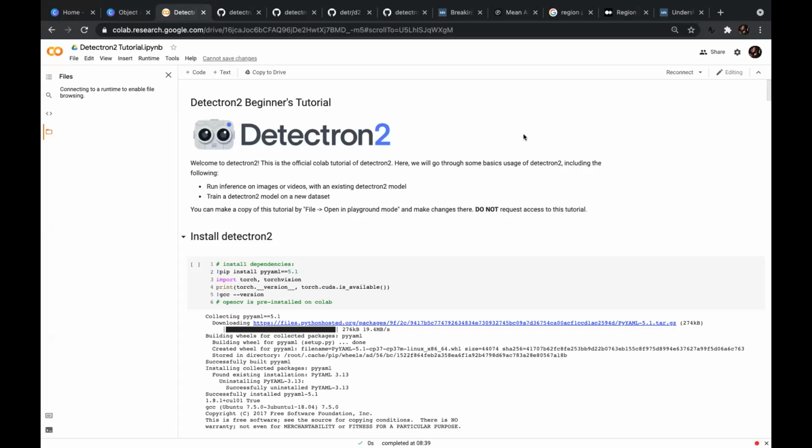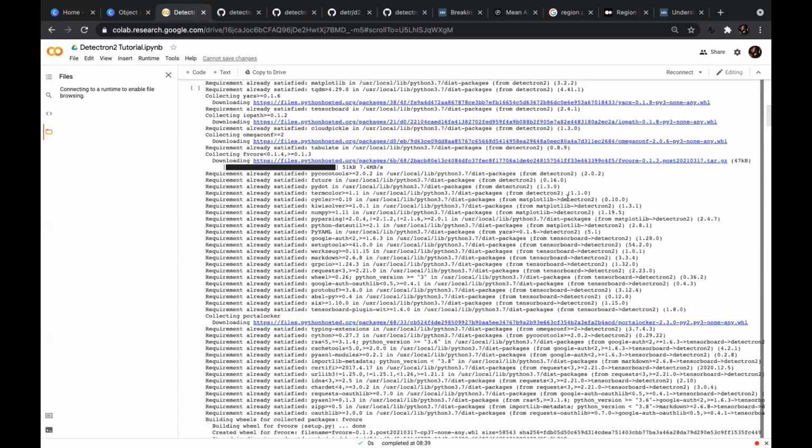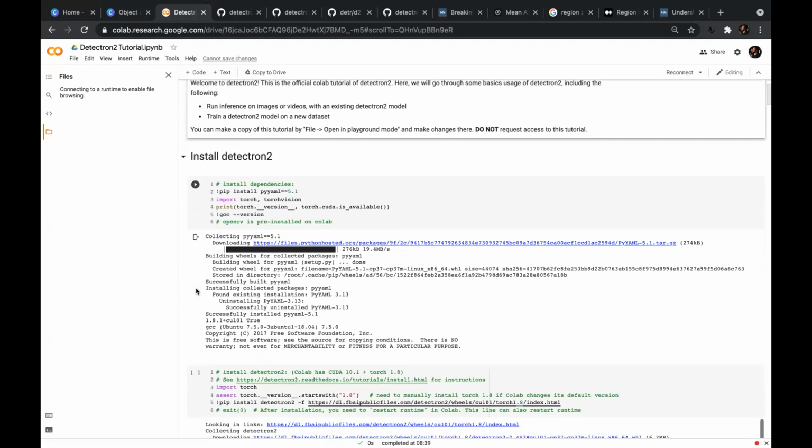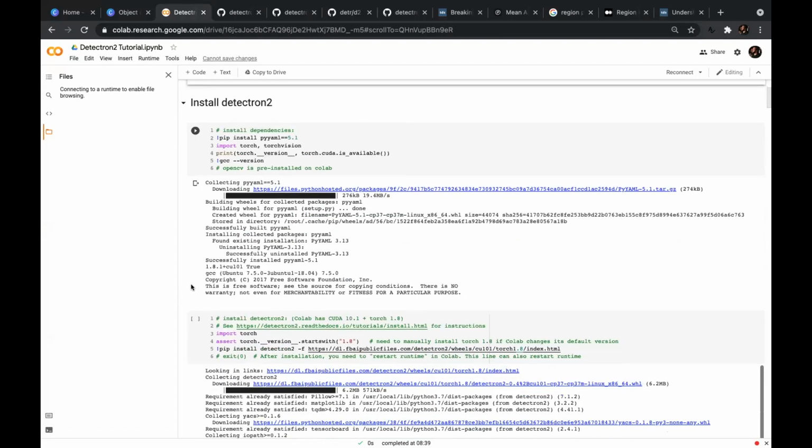Yeah, you guys can see this Detectron? Yes. Nice. So basically, this is an introduction to Detectron2. Sadly, Detectron2 already came with a very good beginner's tutorial for how to use Detectron on Colab, but now they have stopped support for this one. So sometimes it's not going to be efficient if you use the latest versions of PyTorch and the latest version of Detectron.